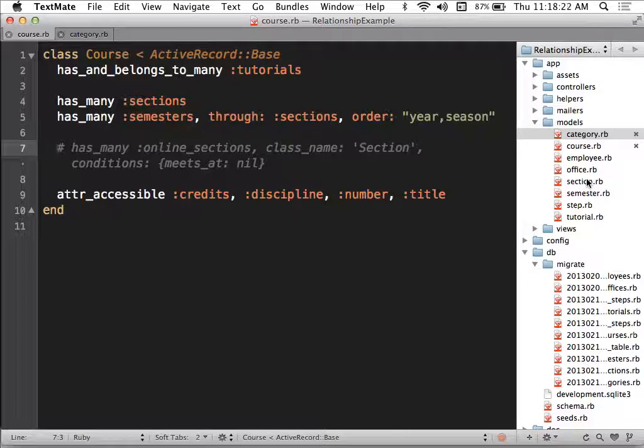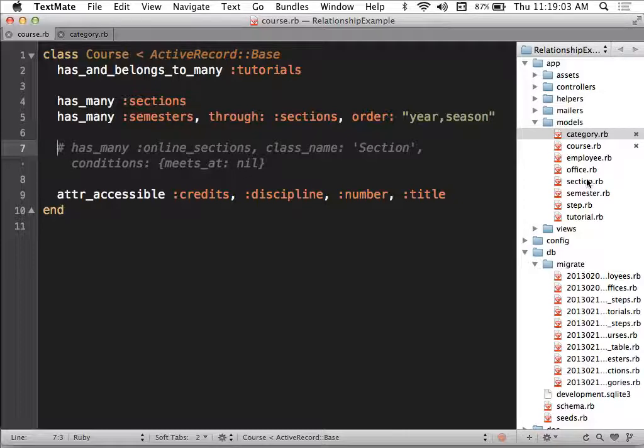Say, for example, that online sections should have a URL that is required. You can't put an online section into the system unless the URL for the class is specified. Maybe for on-campus sections, meets at is required. We have to specify when the class meets. So we have different validation needs, different data requirement needs, depending on whether it's an online section or an on-campus section. Online requires a URL, but no meets at. On-campus requires a meets at, but no URL. Okay? How could we accomplish that?